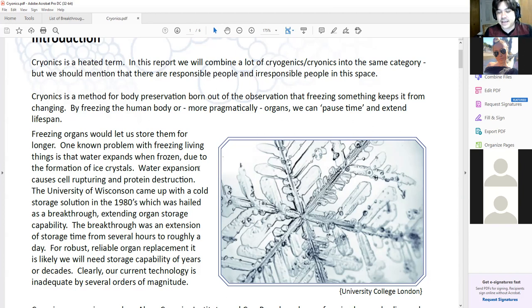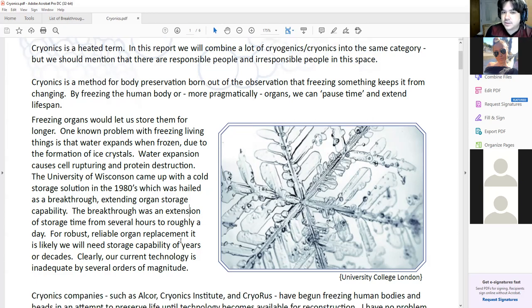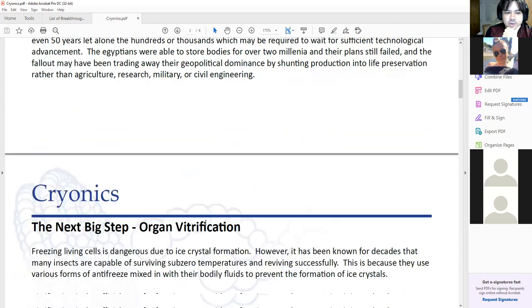The story of cryonics and the logic behind it is very similar to that kind of logic. We can freeze a body — can we revive it? Nobody knows. Does it give people existential hope that they can get revived? Yes, it does. We have no idea how long these companies can keep people in cryogenic preservation. What if they fold — what happens to the bodies? They're claiming storage is pretty stable, but is it stable enough to last a hundred, two hundred years that it might take? Companies will go under very quickly.